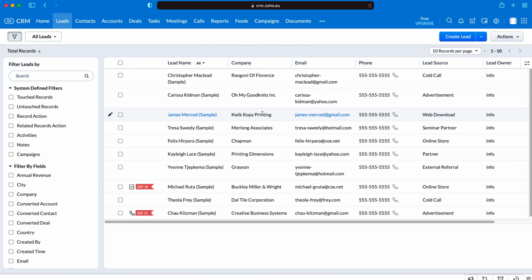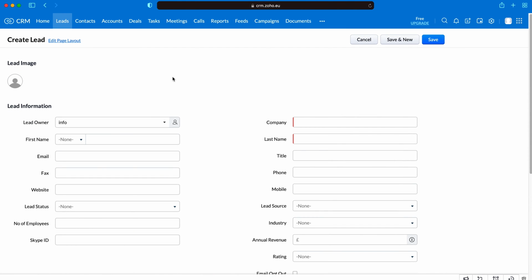But we don't want to go to such extent and clog up our system with potentially meaningless data, and we just end up polluting our data inside of the Zoho CRM system with a load of rubbish. So in order to prevent that, we use the leads area, and as you can see, it's really easy to do. To create a new lead, just press the create lead button up the top right hand corner here, and this is where we can go ahead and fill in our information about our lead.